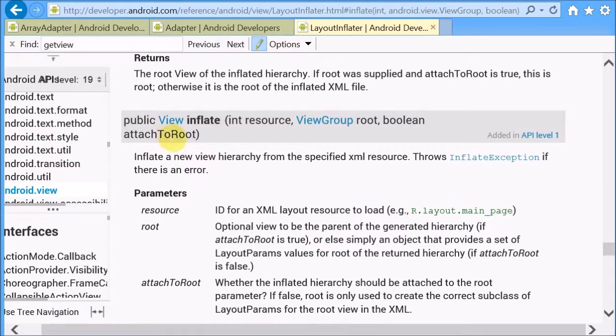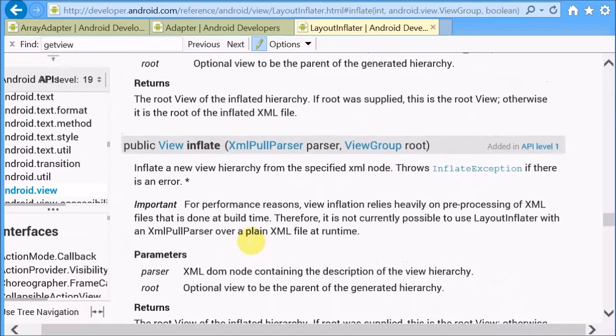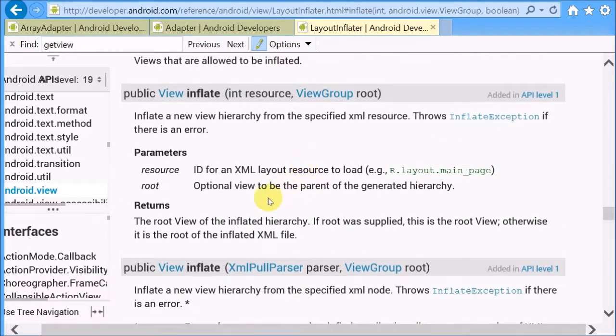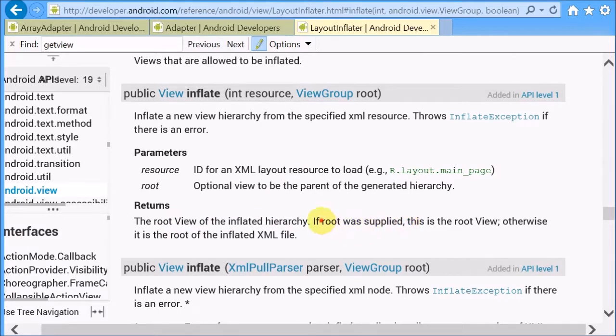So this one has attached to root. Is it true or false? Well, you can try either one. So what's this one doing? This is a root view. Otherwise, the root inflated file.